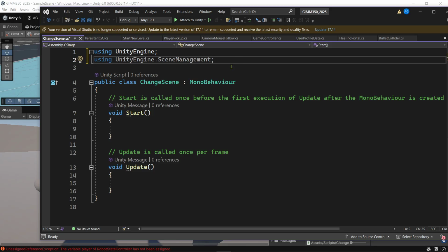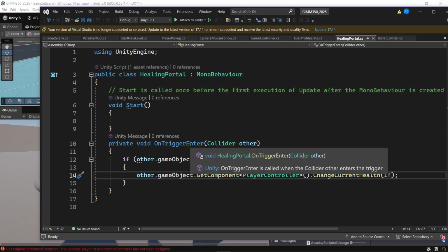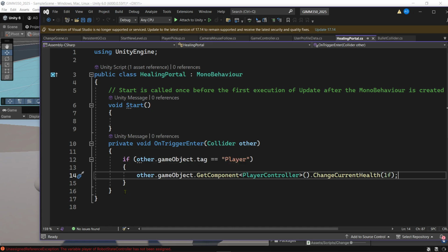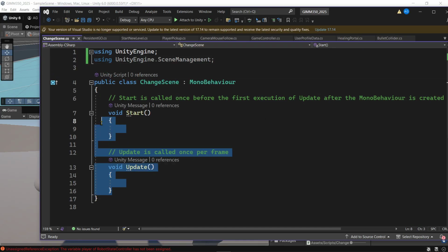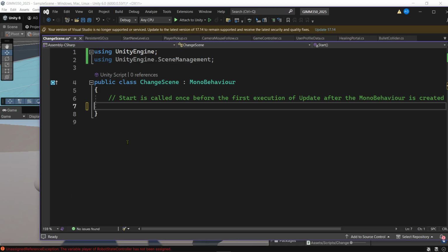And so then in here, we're going to use just like we did in our healing portal, right? So we're going to do the same thing. We might as well just actually do this. We're going to copy our OnTriggerEnter, or just type it over again. That should be fine. We don't need any of those, I believe.